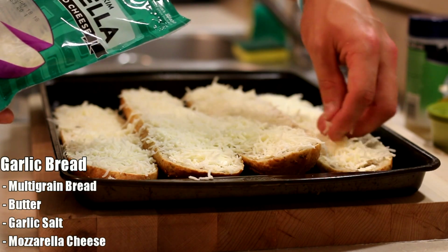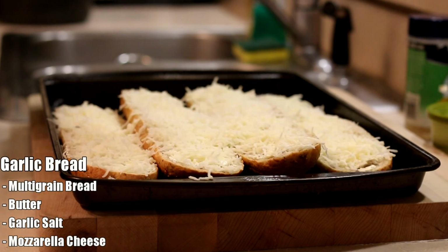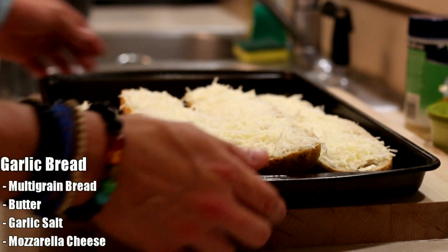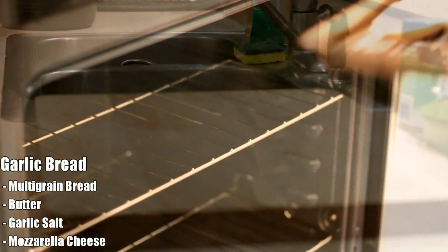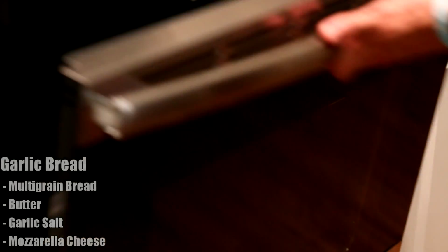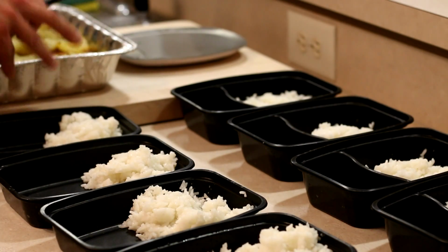And then I bake this in the oven at 400 degrees for like 6 to 7 minutes, and then I broil it for probably, what was it, like 3 minutes if I recall, and it's going to get a nice crisp and melt it all. It's delicious. It's good stuff, guys. I would try that out. And then it's time to package it up.